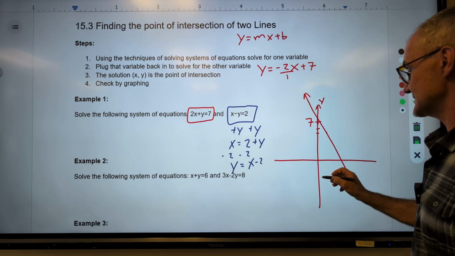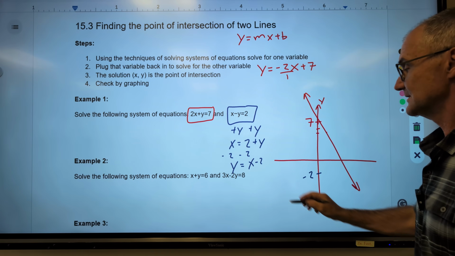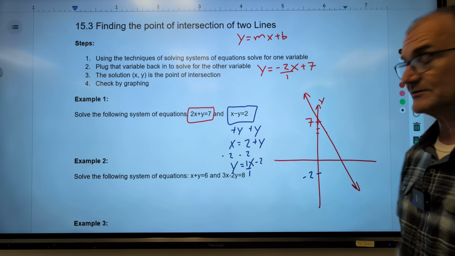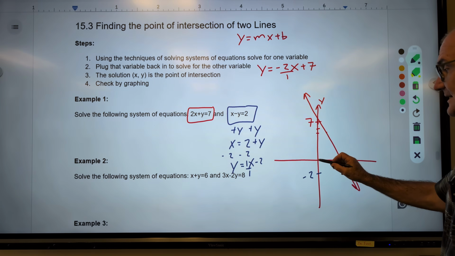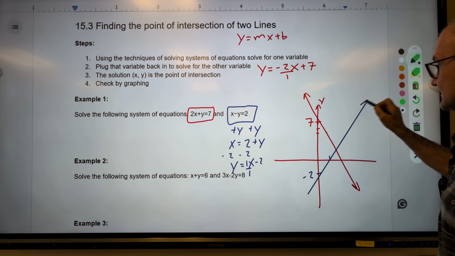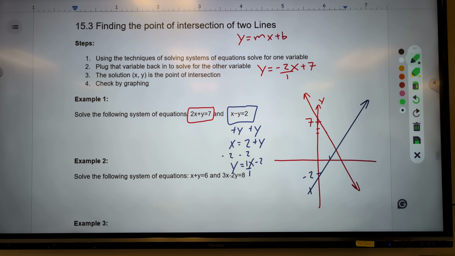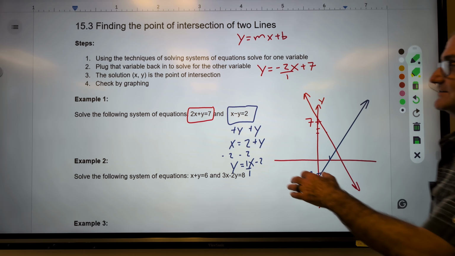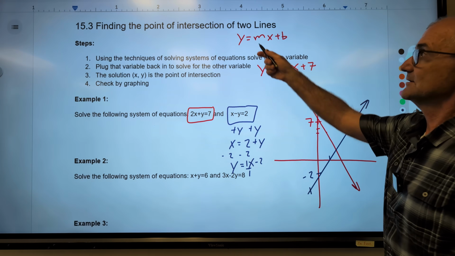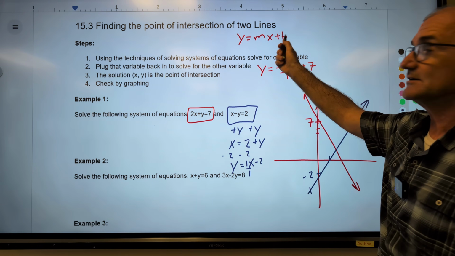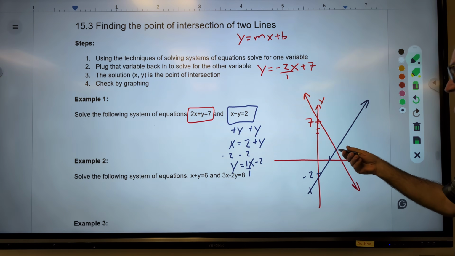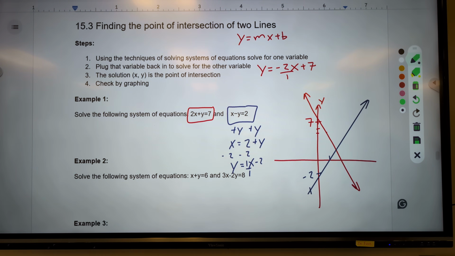It has a y-intercept of negative 2. This is a slope, no number there, so it has to be a 1. It's a fraction, so it's 1/1. From negative 2, I rise 2, run 2. And my blue line looks like that. So now, first thing I've done is I've taken my two equations, put them in y equals mx plus b form, y equals slope intercept form, and I could see they intersect here in the first quadrant.